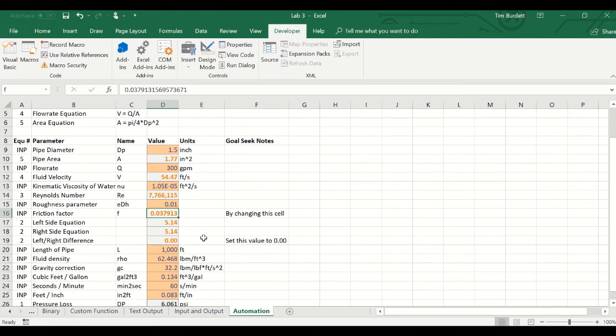Now it's a question of how do we get this macro to update. So far I've shown you how to create a button to run a macro, how to use a shortcut to run a macro, and now I'm going to show you a third way.